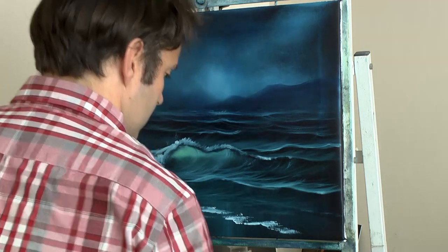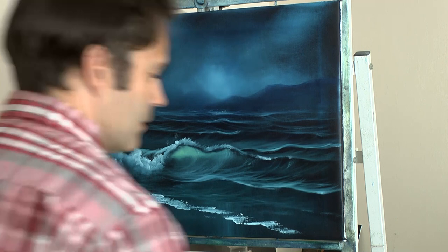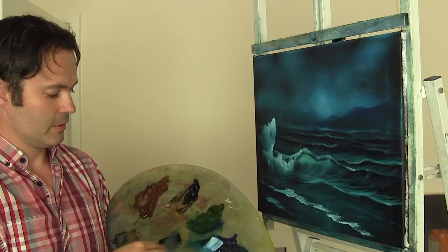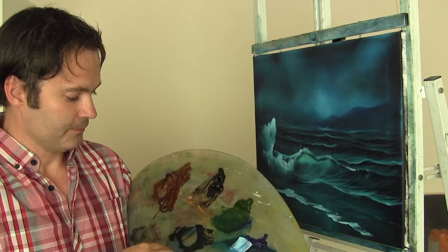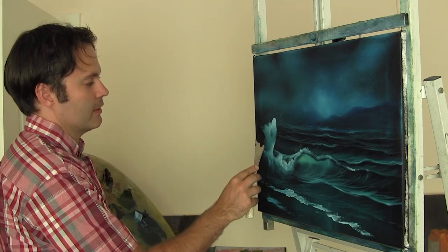So, I'm just going to put a bit of a rock there. So we'll get a little bit of the brown and blue, brown and blue, because I want to keep the colour harmony of the painting. If I start throwing in too much bright colours, it's going to lose it. It's not going to work. Anyway.